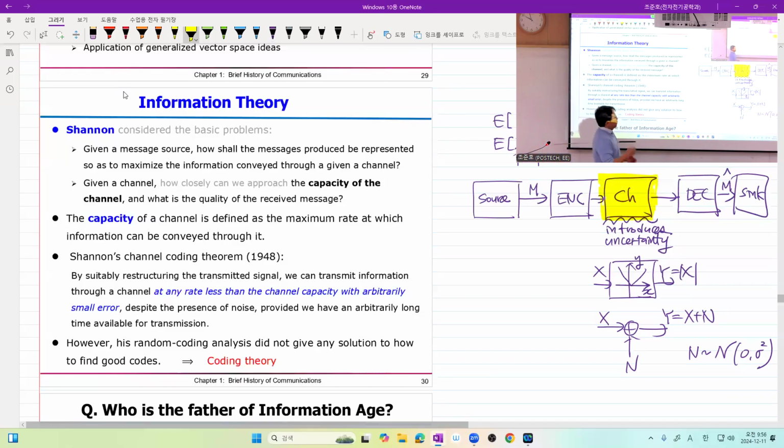Anyway, so the channel basically introduces uncertainty. Now, before Shannon, people believed that if there is uncertainty, we can combat this uncertainty by carefully designing our encoder and decoder. However, for some channels, we may not completely remove our possible errors in recovering the message. So before Shannon, people believed it's impossible to completely remove error in communications if the channel is bad, for example, if the channel is Gaussian noise.